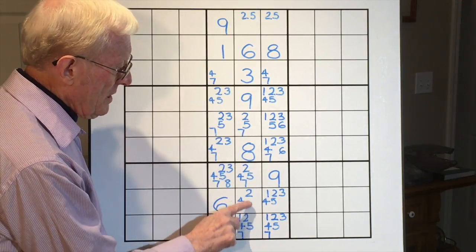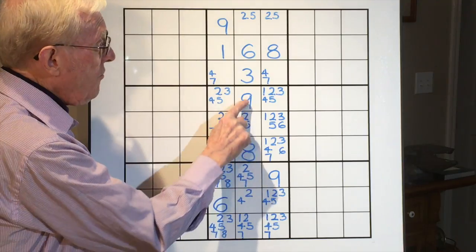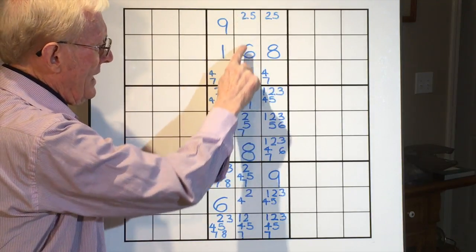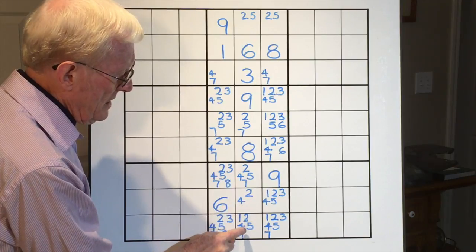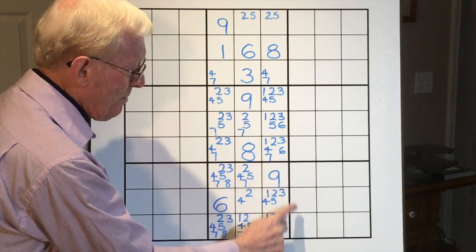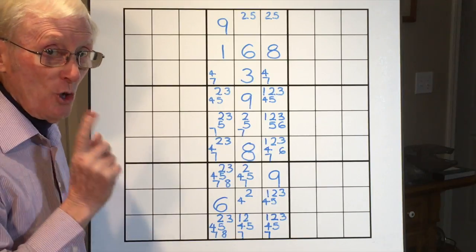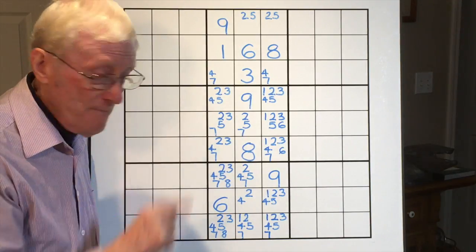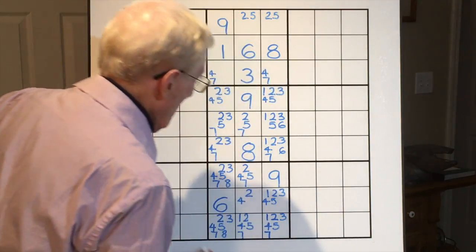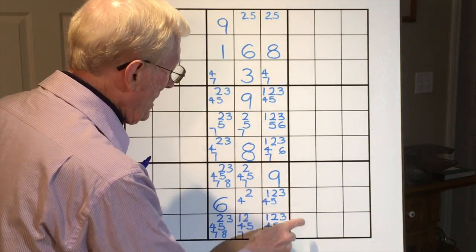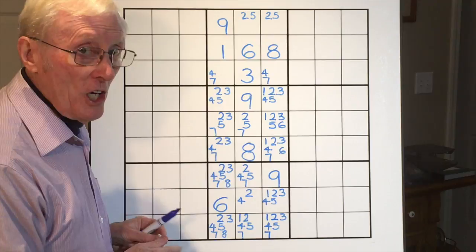If you look at this column and go up, you'll see there's no fours in this part of the column. But there's three fours down in this part and they are all in this block. Now, when that occurs, and if you look for it and spot it, that's the key, you can now get rid of all these little fours in this block that are not within the column.